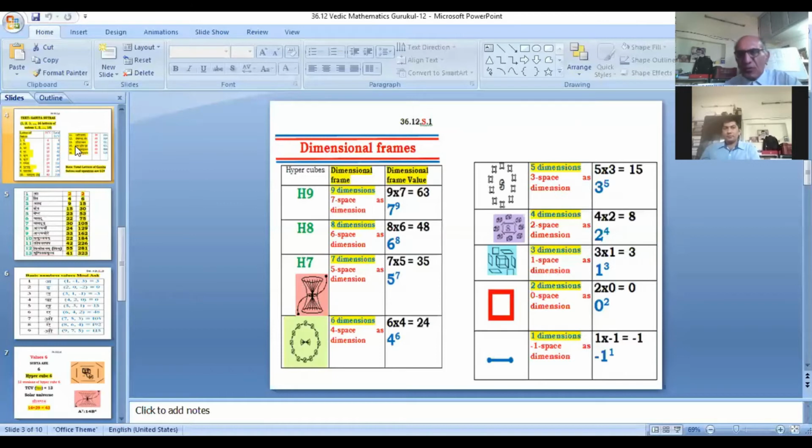Likewise, in respect of two space as well, there are pair of dimensions. Zero space is playing the role of a dimension. So may it be an addition format or may it be a multiplication format, the value in both cases will be 0. Therefore, this pair of spaces, that is one space and two space, as far as their dimensional frames are concerned, are leading us to unique classification as that the addition format and multiplication format in both cases of one space and two space leads to same value -1 and 0 respectively for the dimensional frames of one space and two space.